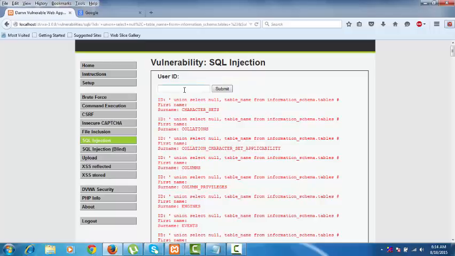Let's find the tables in a particular database. We are checking the tables of a database called DVWA.